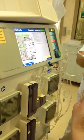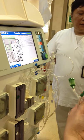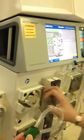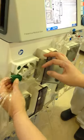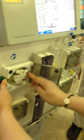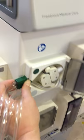Give this one because it's all the same. I was supposed to cut that. This is for this one. No, it's the same. There are two. No, it's the same as this one. The other one, that one, Ronda.